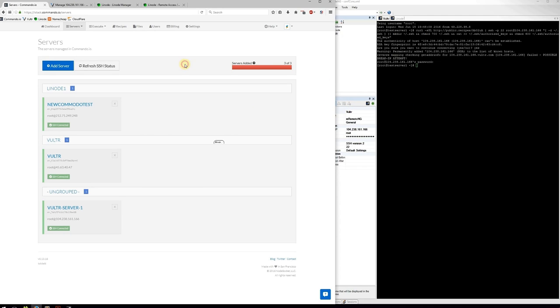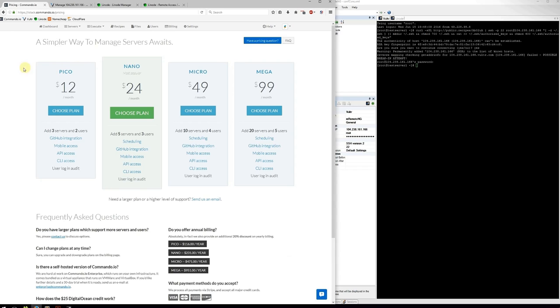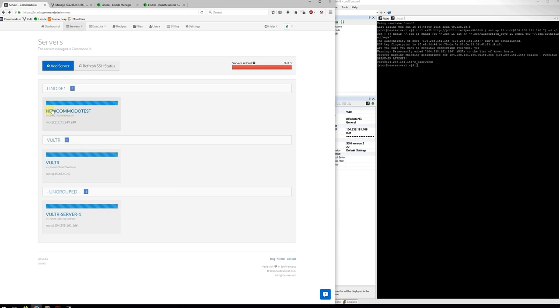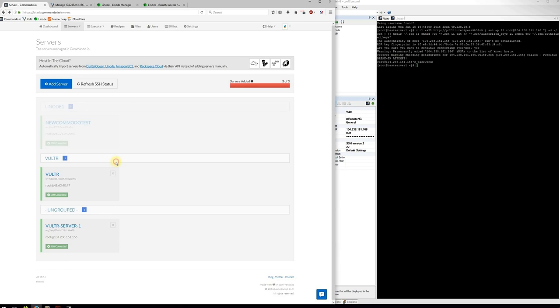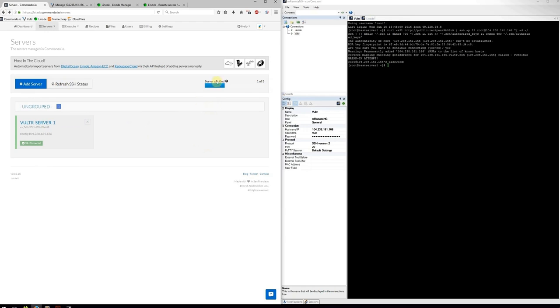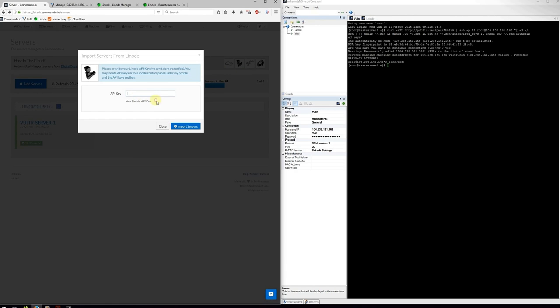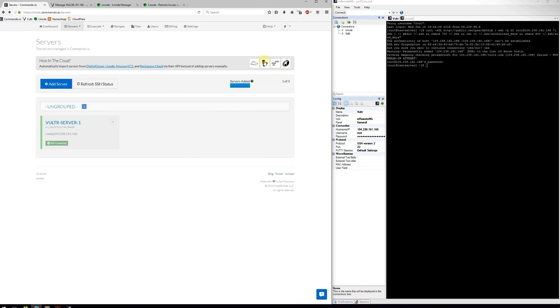Okay, now we want to add the Linode. I'm actually going to reload this page. Okay, I'm going to add a Linode. Oh, I'm at the limit, that's why it's locked me out. Okay, I'm going to delete this one because I don't need it. I'm going to delete this original one here as well. So for Linode, you can actually click this button here and add your API key, or you can just do it manually like I did just now. Let's use the API key because it's kind of fun.